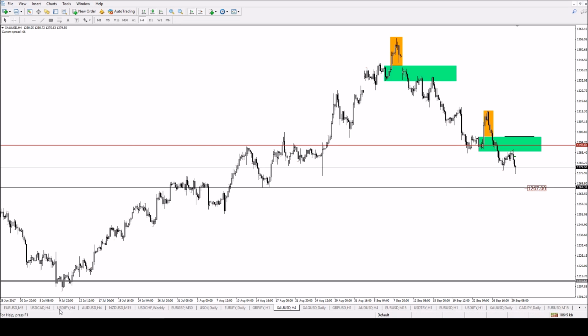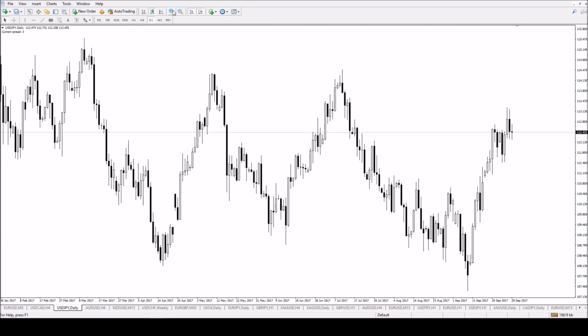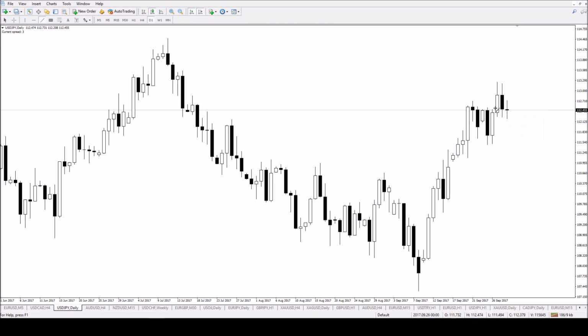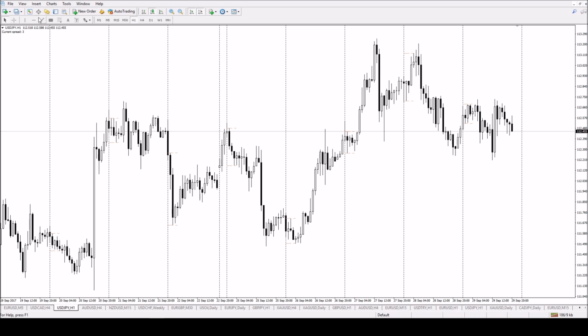Okay, let me go back to dollar yen, and I'm going to show you some of my losses and winners. So dollar yen, looking across the yen pairs, even though I think it's going to go up, it's a bit tricky to get on board this for me. Last week when I was trying to short this market, we came back within the day's range here, and I thought, okay, we're going to go down. Now all it did was come back to the weekly open. I just closed there, you know.